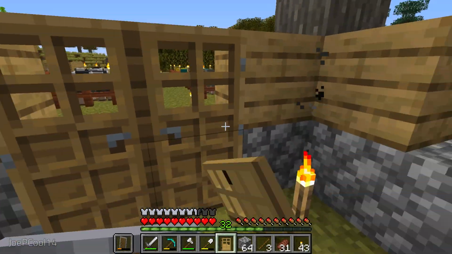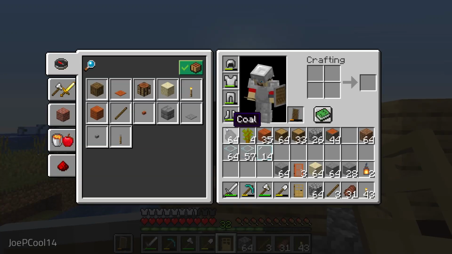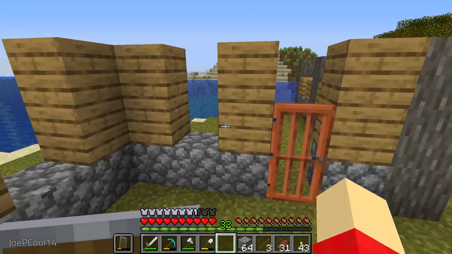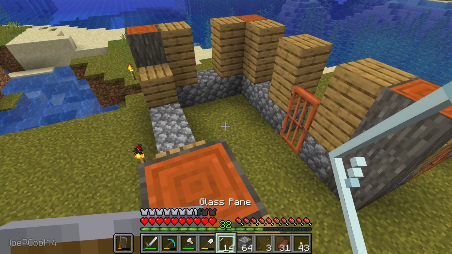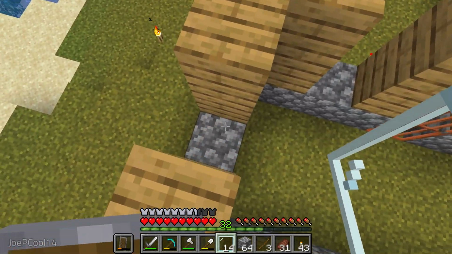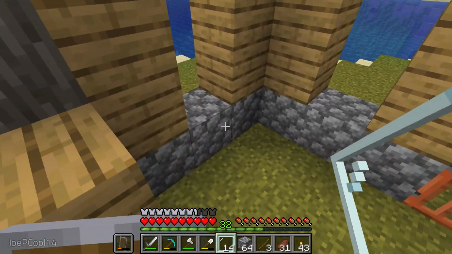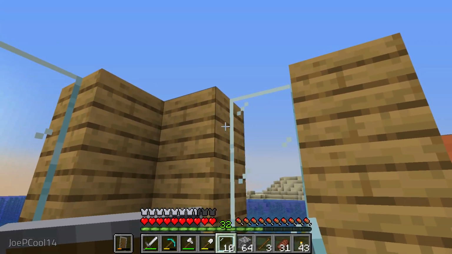So we got that. We'll get to the flooring in a little bit. Let's see. I'm just trying to think here about how we should do these. I don't know. Do I want to dye the glass panes? Maybe we should just stick with the clear ones. We can always come back and dye them, I guess, if we want to. Yeah, I think it's fine. So we'll just do this.